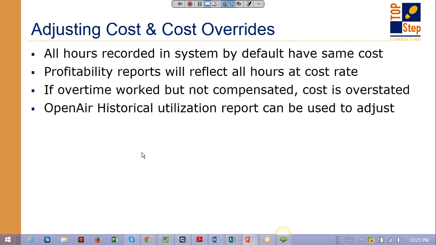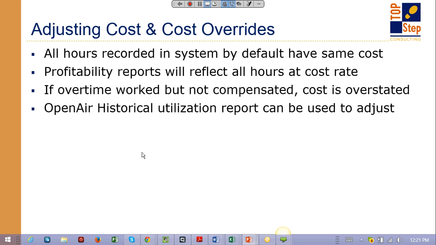In the advanced reports section, which is not very common to use anymore, there is a historical utilization report. And this report you can use to flatten the costs based on the utilization reporting.